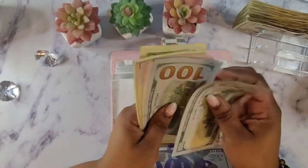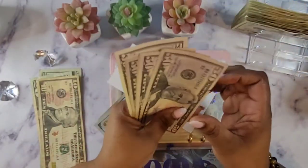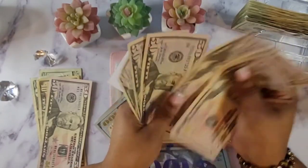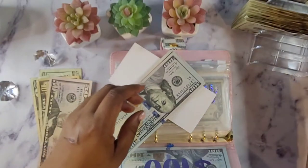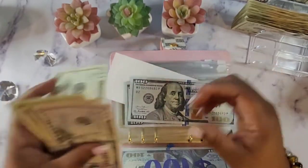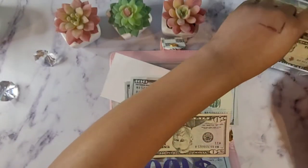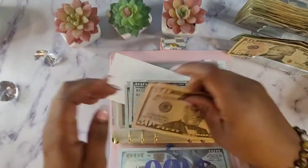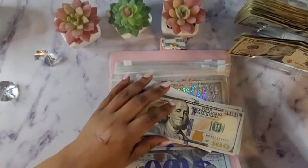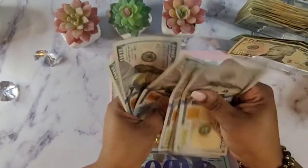And we have a total of $600 here. This is 50. So I have 1, 2, 3, 50, 100, 150, 200, 250, 300. I'm gonna put that there and grab 1, 2, 3. And I think I can actually swap this out. Just add another 50 here. 1, 2, 3, 4, 5. So we started with $600. 1, 2, 3, 4, 5, 600.